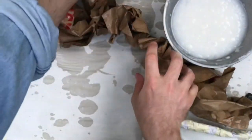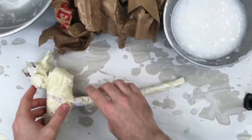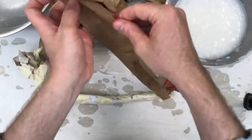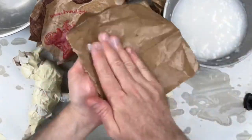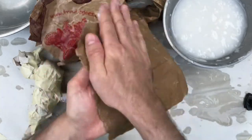Once your paper is wet and crumpled, apply some papier-mâché to both sides. You want to cover all of the paper, but you also don't want it so goopy that it falls apart or droops. Finding the right ratio for you takes practice, and what a better time to do so than right now.